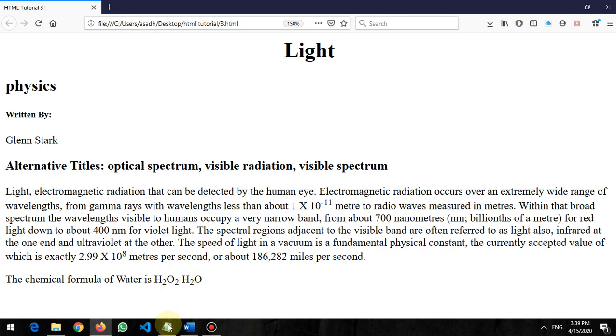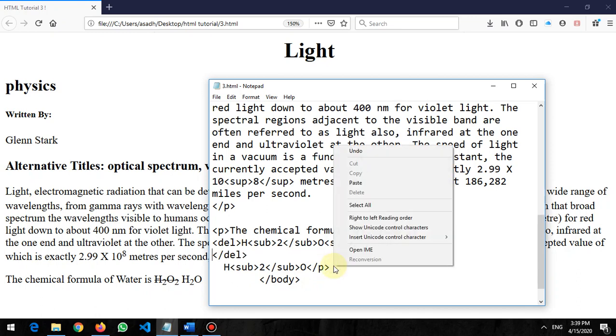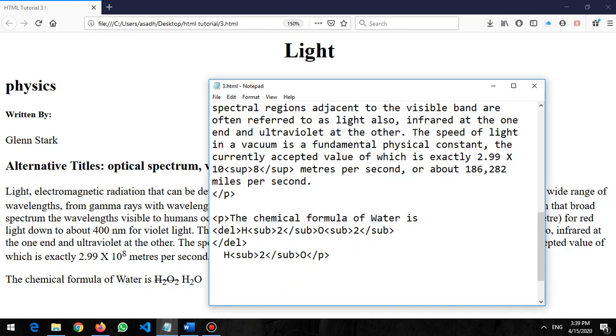Same if I want to add something else, like I just want to show the price of something, the old price and the new price. I use the cut tag here.